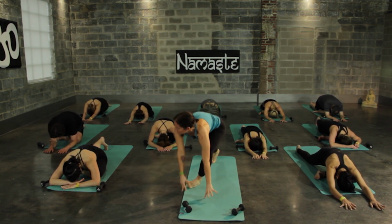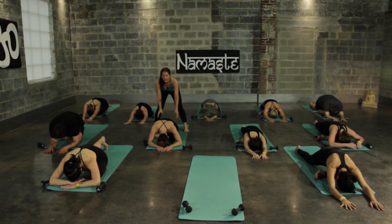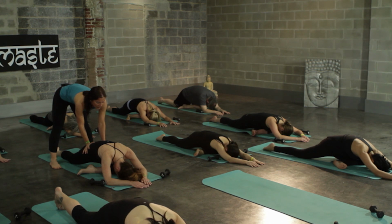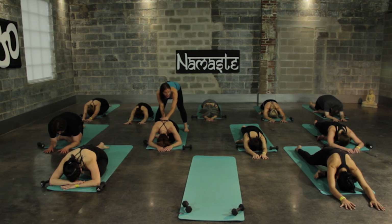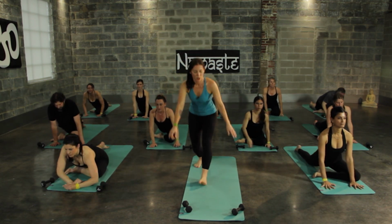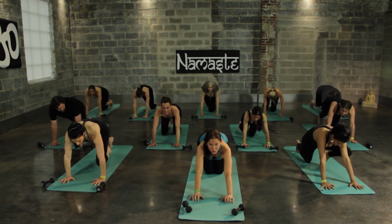Inhale here. Exhale it out. Inhale. Exhale. Inhale, full deep breath. Exhale it out. Last one, fill up. And exhale. Good. Walk the hands back up underneath the shoulders. You're going to be excited for this next pose. Just keep that right knee there and bring the left knee back to meet it and push back into child's pose.